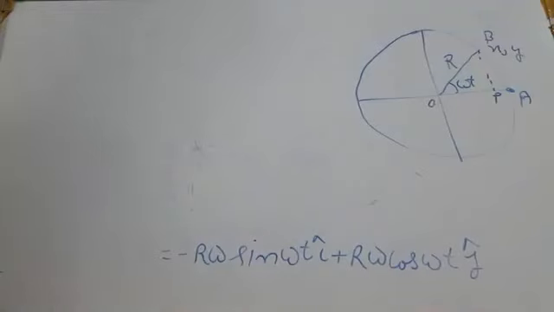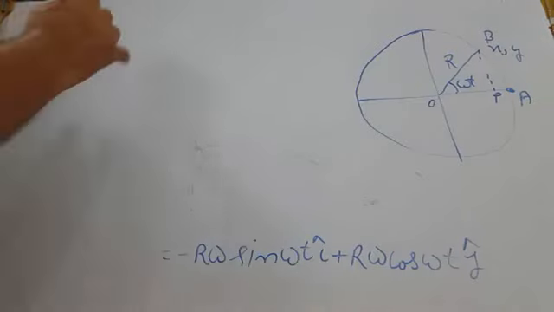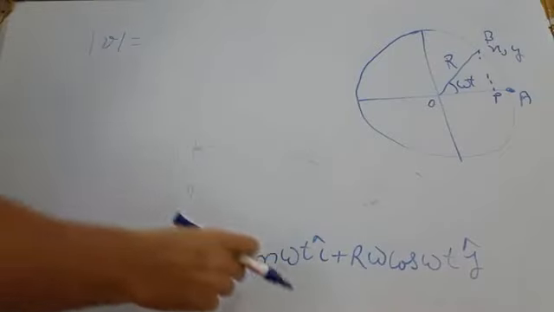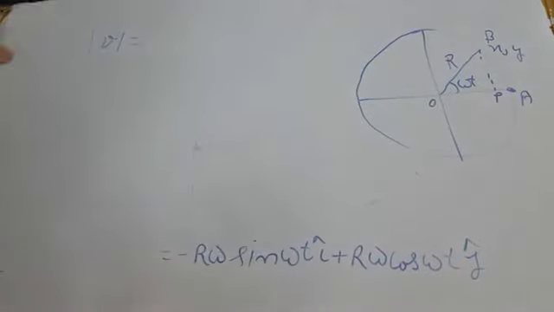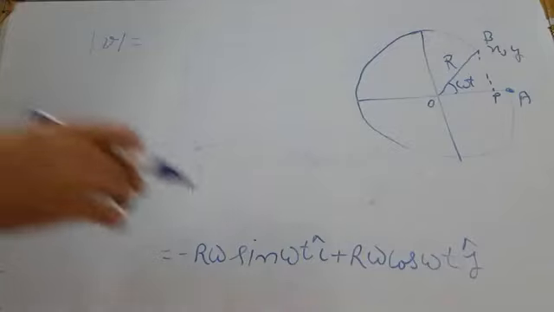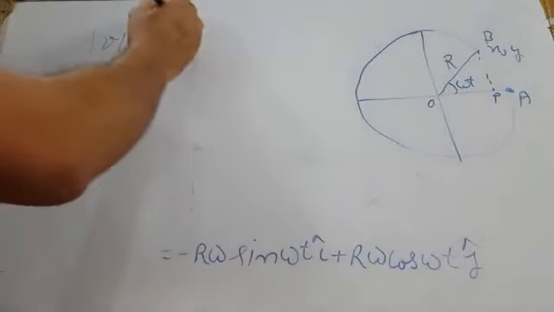Now we know the component along the x-axis. What is the component along the y-axis? You can say two vectors, one along the x-axis, second along the y-axis. So what will be the resultant? Magnitude of the resultant will be the square root of a square plus b square plus twice ab cos 90, because the angle between the x and y-axis is 90 degrees and cos 90 is 0. So what will be the magnitude of the velocity? That will be the square root of a square plus b square. Because cos 90 is 0, the last term will become 0. Only the square of first plus the square of second, under root.